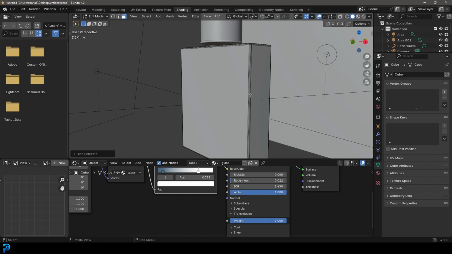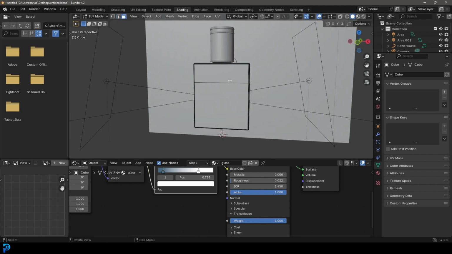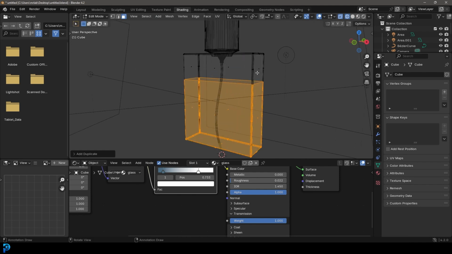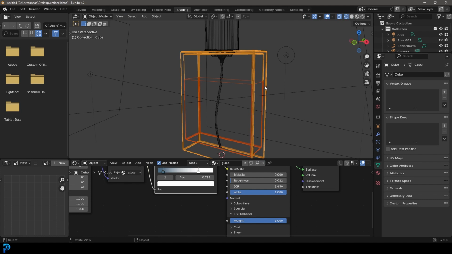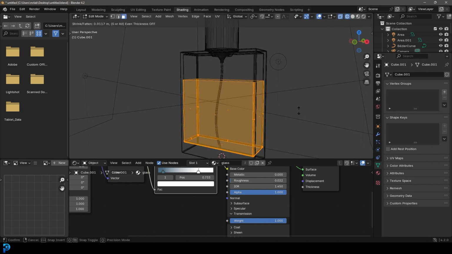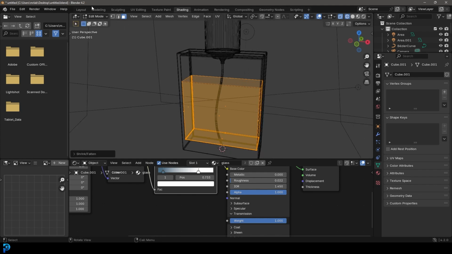I'm just going to go Control R over here, left click and slide up the edge to here. And then I'm just going to select all of these bottom faces, Shift D to duplicate, right click to let go, and then press P, separate that selection. And now when we tab out, we can grab this and in edit mode, select it and go Alt S, scale it in on the normals just a little bit.